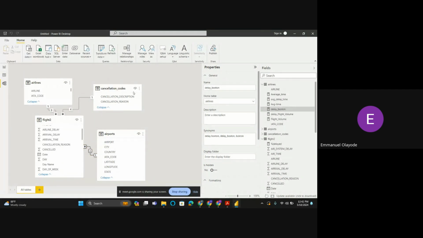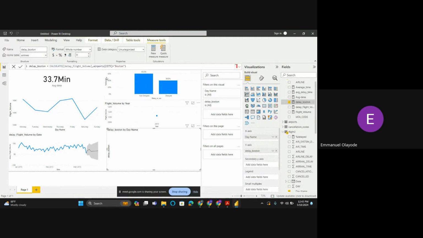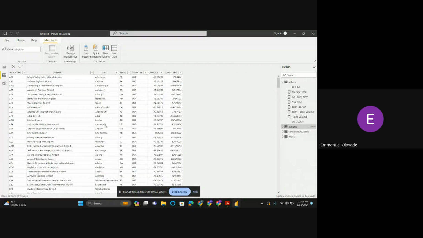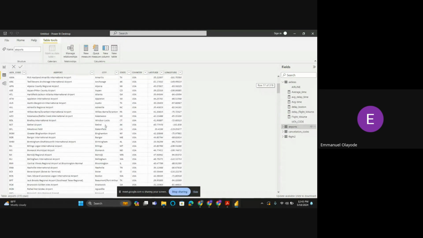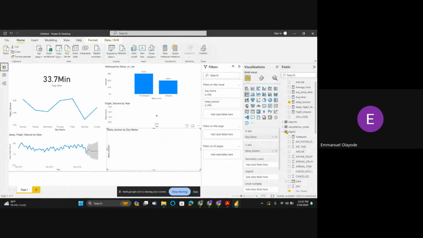Let me check it again. The flight volume airport city is equal to Boston. Let me check it very well, whether it's city, before I go on. Yes, it's city. Airport city. Yeah, Boston. Okay.